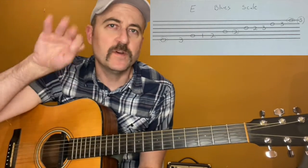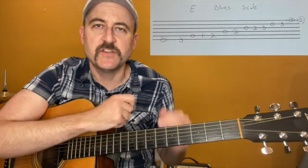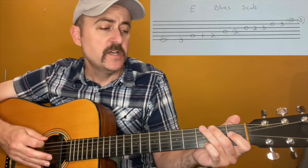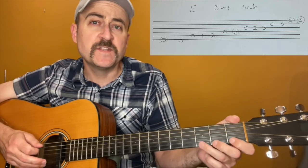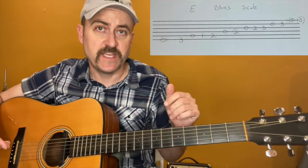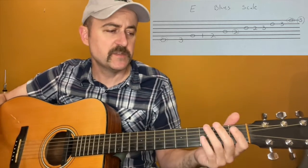So the blues scale is technically not a pentatonic — although as you'll see later, it gets a little dicey — because we're going to add one more note to it. The note we're going to add is technically a sharp four, or flat five. We'll get into what that means — that's just numbering the notes in a scale, not fingerings. You can see that we're just adding a single note, but we have two instances of it since our scale spans two octaves.